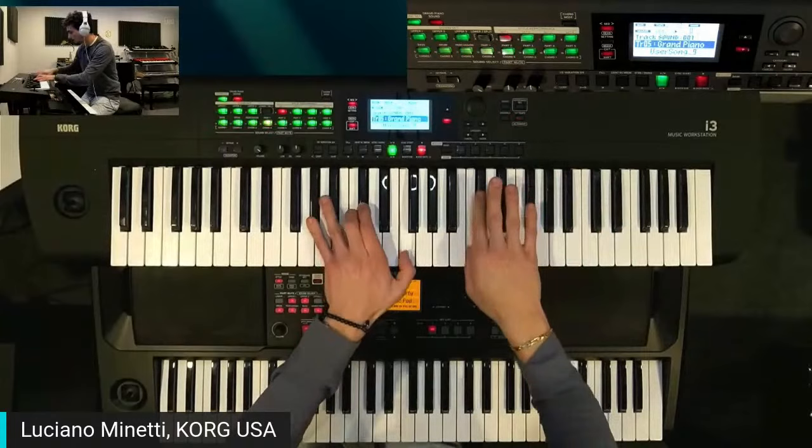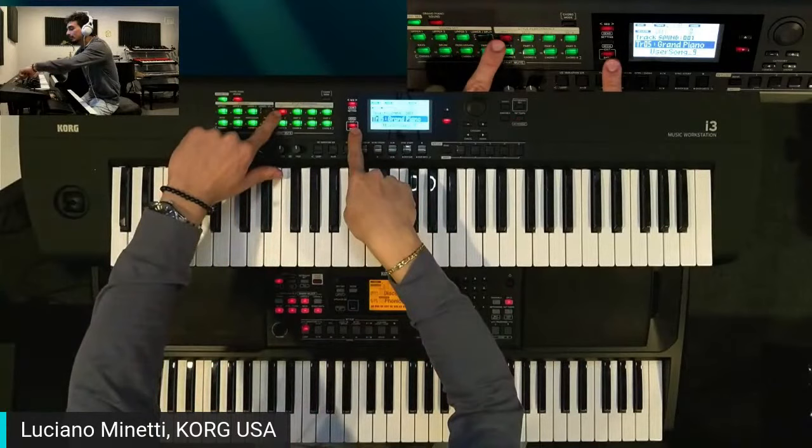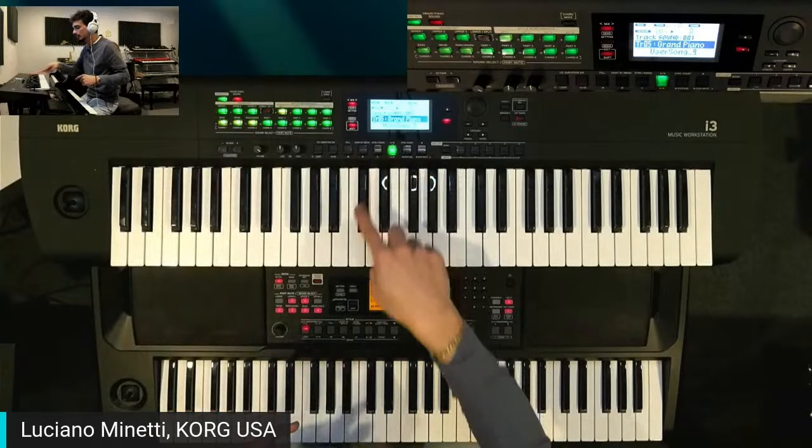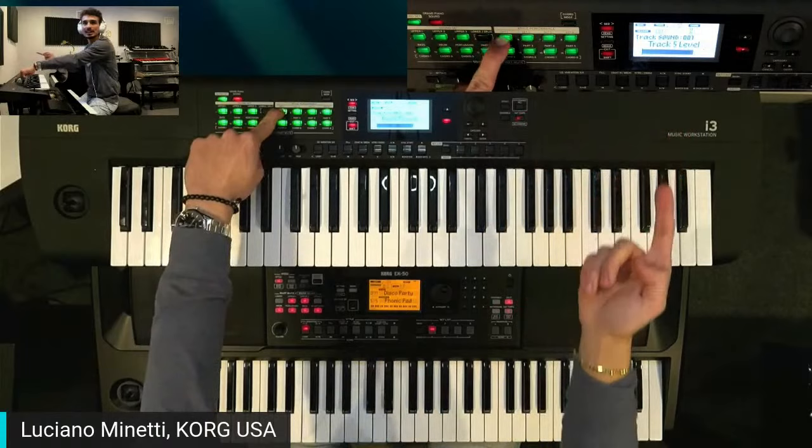All right, so I got my piano there, and it was very low in the mix. Once you learn the concepts, I can take it out of recording mode by pressing Shift and 5 again. And if I play it back, the piano's too low, right? So I go to track 5, hold it, and turn the dial, and I can adjust the level of track 5. So you see how easy it is to just dive in and start recording and use the sequencer.